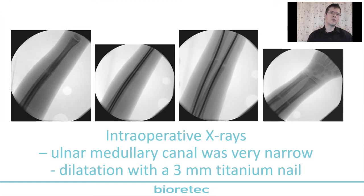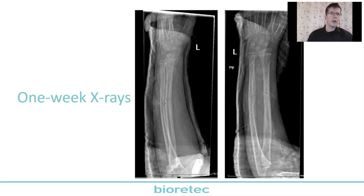This was a refracture, but the medullary canal was still open, and we didn't need to open it. So we were able to do it in a closed way. Here we can see the picture with the dilators. Next slide, please. And now we can see the one week x-rays. Next slide.